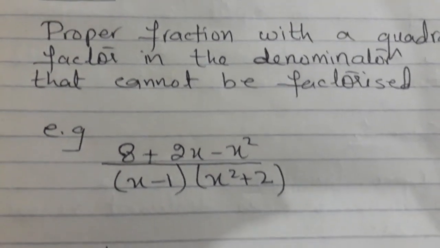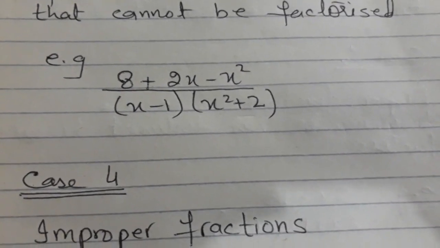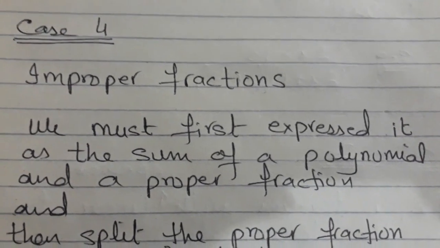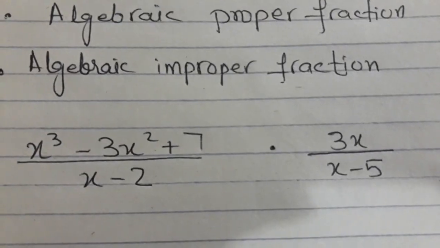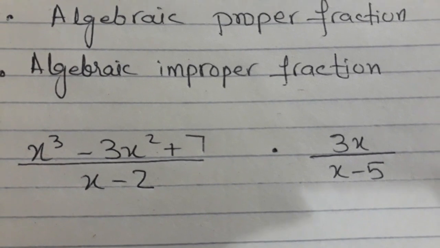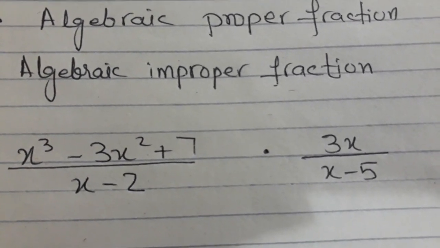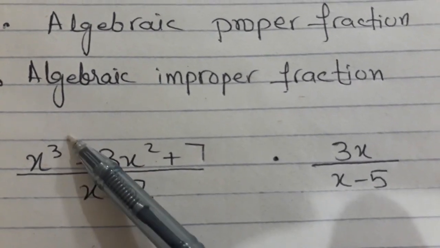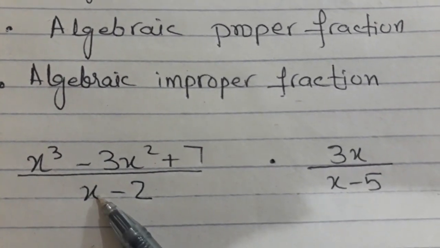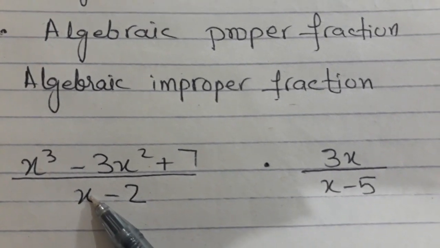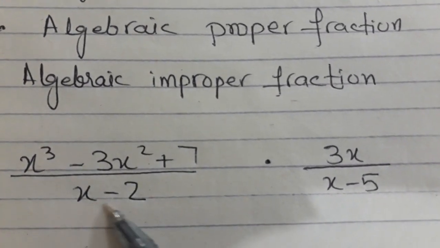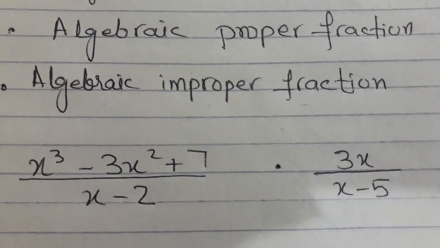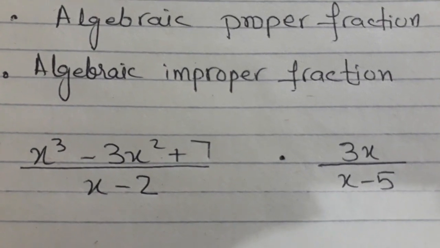We will see it. Now the last case. Last case is improper fraction. Now what happened in the improper fraction, like I have shown you earlier, is that we will study two types. The one which has numerator and denominator with the same degree of polynomial, and the other one in which the numerator has a higher degree compared to the degree of the denominator. But this is not part of the syllabus, so we will focus on the one in which the numerator and denominator have the same degree.